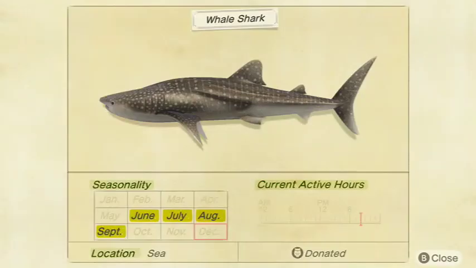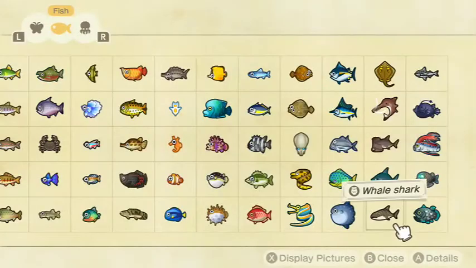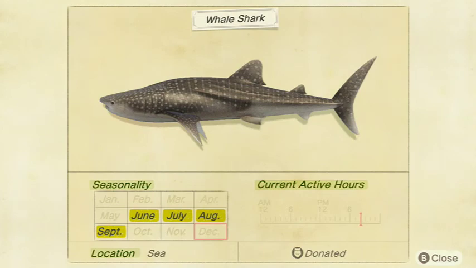Next up is the whale shark. Now, the whale shark sells for 13,000 bells in Nook's Cranny, is a fin shadow in the sea, and can be found all day in the months of June, July, August, and September in the Northern Hemisphere, and January, February, March, and December in the Southern Hemisphere. Next up is gonna be the sucker fish. Actually, these are pretty decent. Yeah, they're pretty common for sharks.